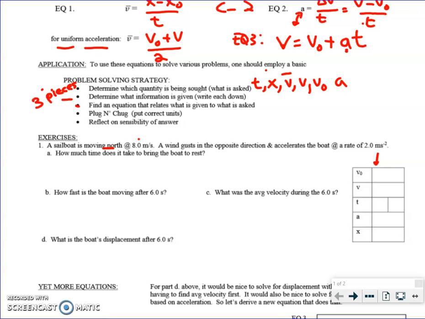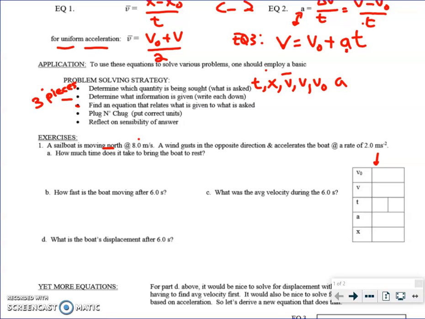We don't know how much time. Now, many of you can probably figure this out in your head. The answer is 4 seconds. But I want us to show where that comes from, how you break it down. We're going to go through the process, and I expect this for every problem. And in fact, this table can apply to almost all these problems.